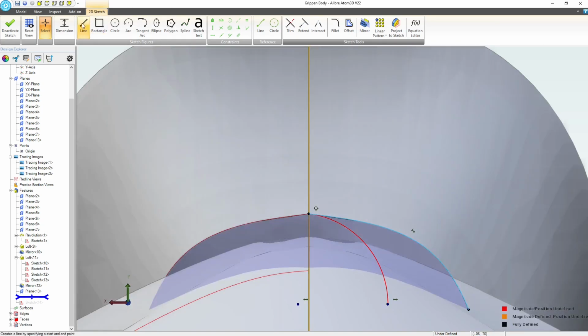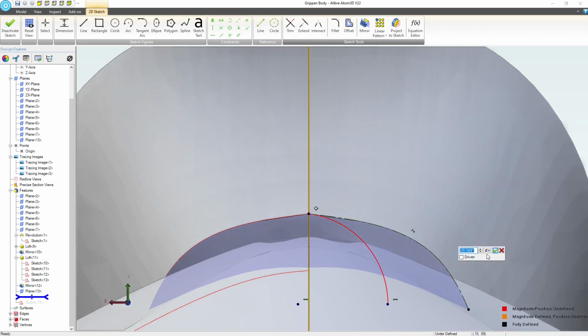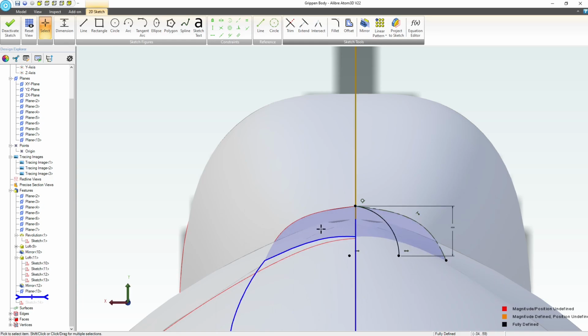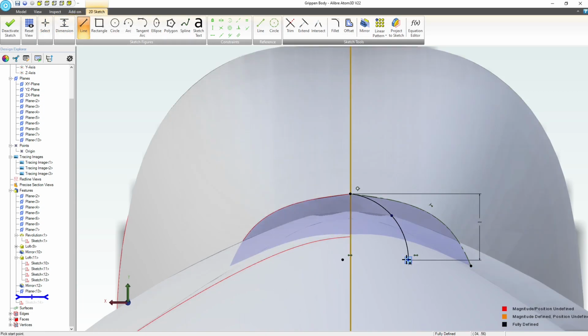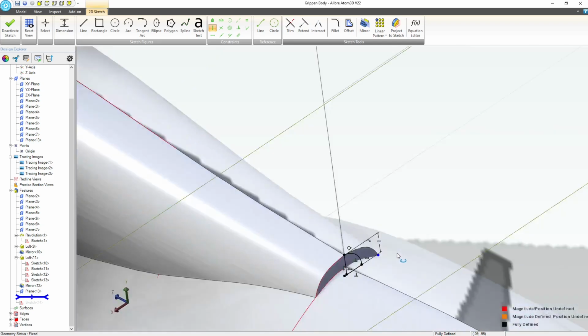And that's no issue. We'll go to dimension. And 0.1 seems like a nice number. So that would be our backbone moving backwards. And you know what? Maybe 0.05. That makes for kind of a sharper backbone. That's better. We'll go to line from here to here and there. And now I just need to make sure that this line is vertical. And that will be one profile for a loft.